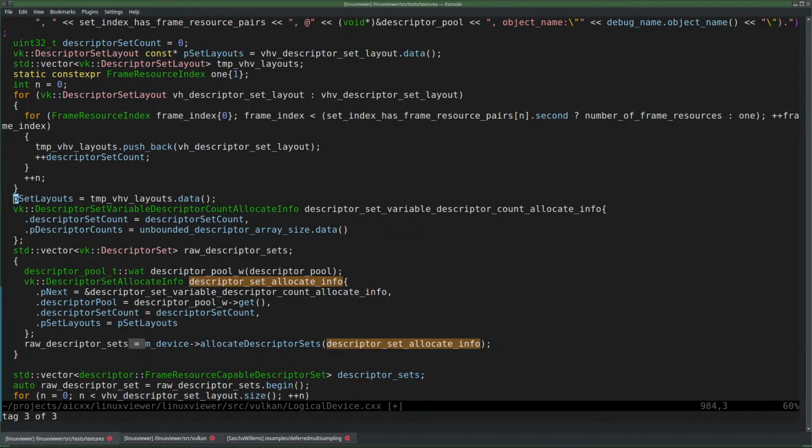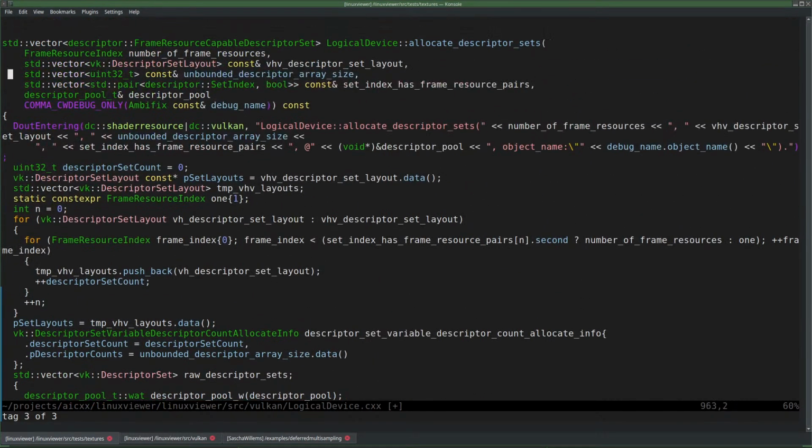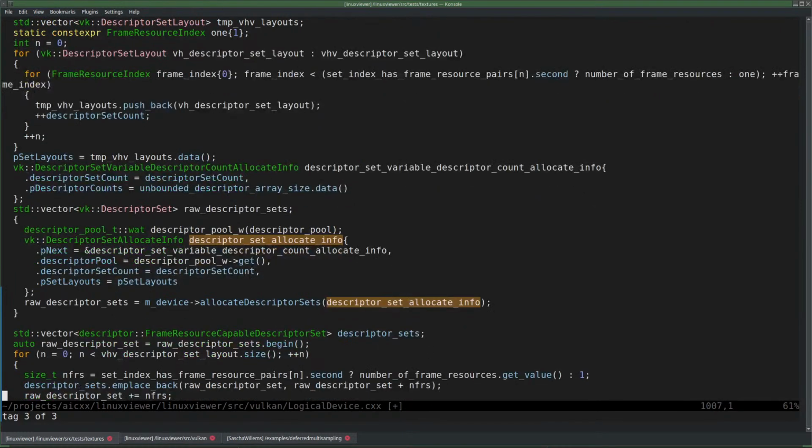I guess my best option is what I was doing with the binding flags as well: keep the vector empty. So I could keep this vector completely empty if none of the descriptor set layouts here have descriptors with an unbound array size, and then, anticipating on that working, I can do the following here.